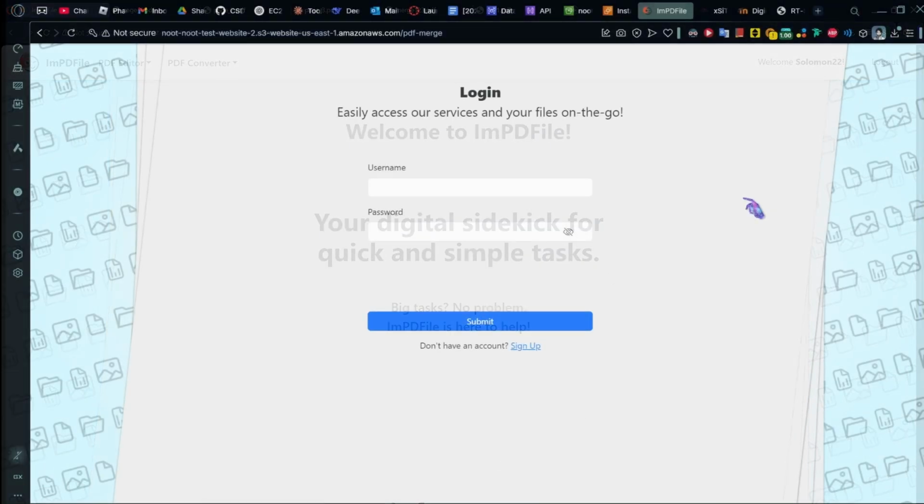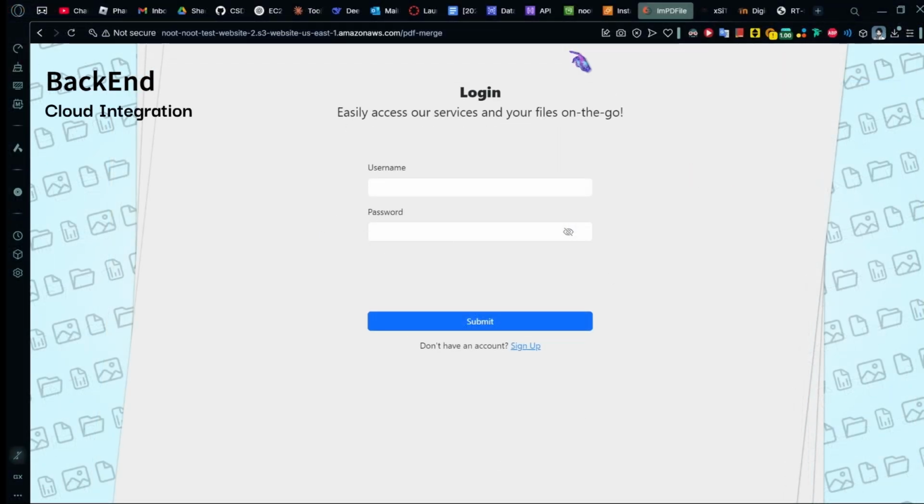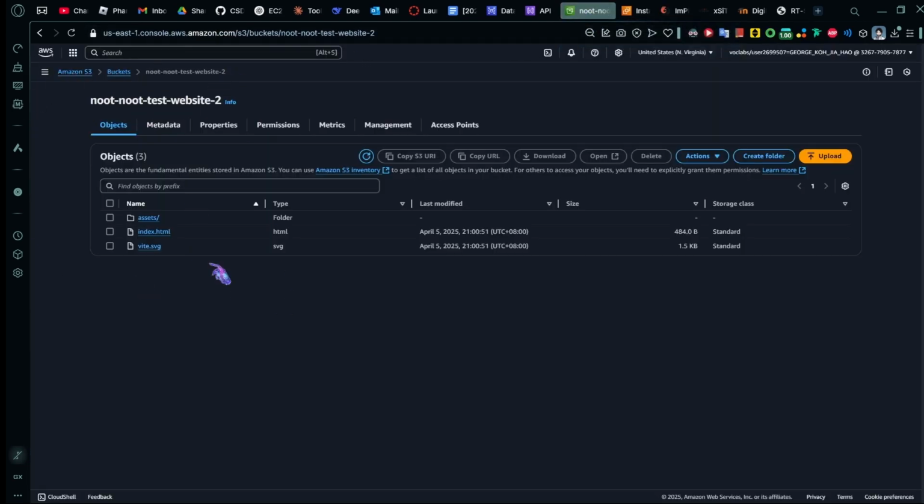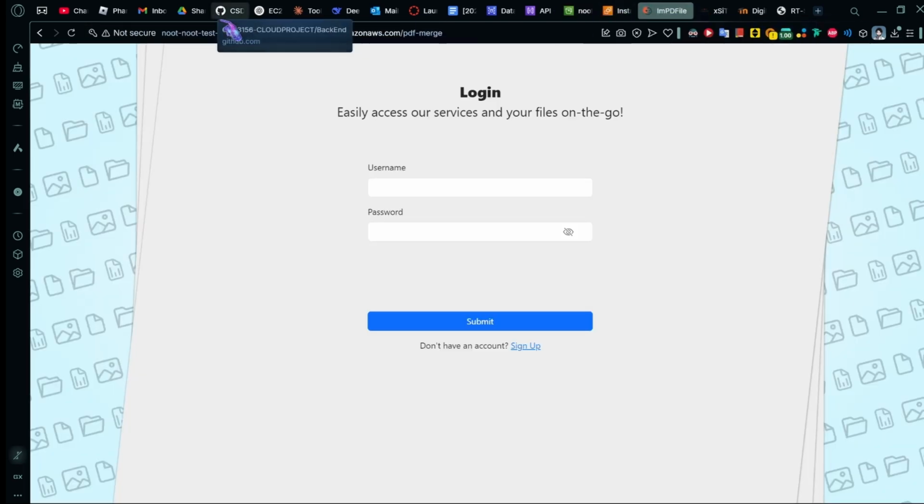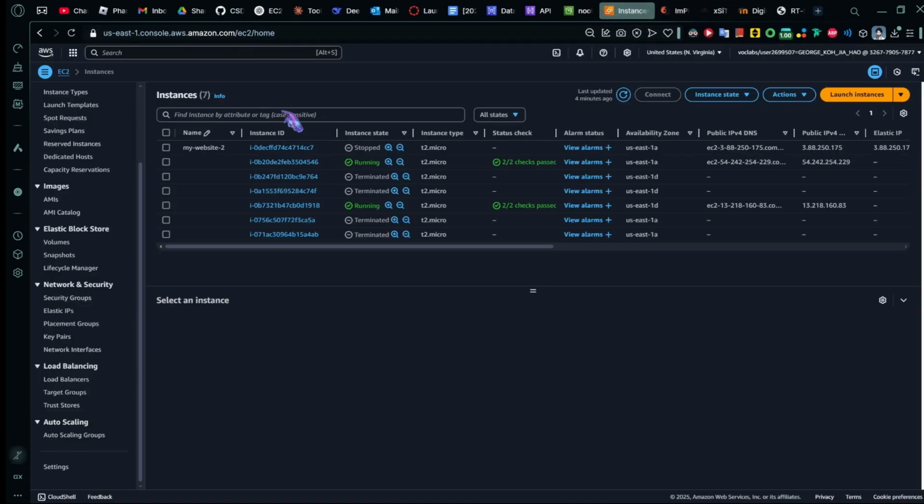Thank you. Our front end is created using React and our back end is created using Node.js. The front end is hosted in this S3 bucket, Node test website 2, and that's why the URL is like that. And the backend is hosted on multiple EC2 instances, specifically these two ones. This one with the name is used for testing purposes. These two instances are actually spun up by the auto-scaling group and managed by our Elastic Load Balancer.